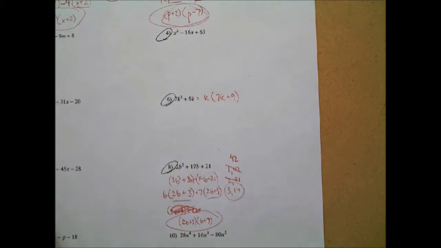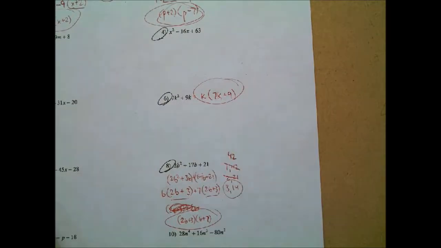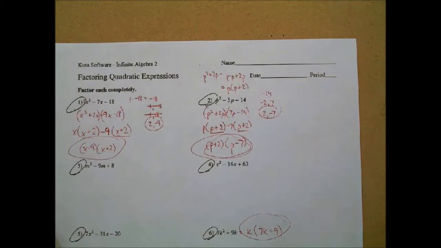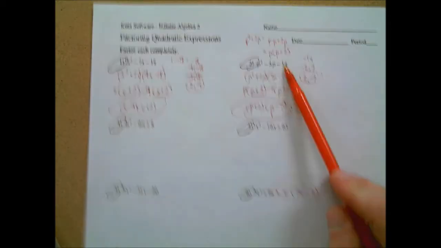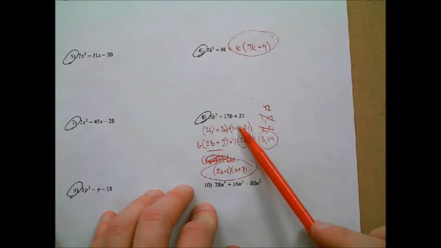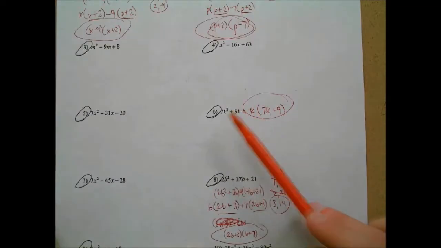They're relatively prime, we say. Okay? So that's the best we can do. It's not a trinomial, so we do not want to use the strategy that we did here. The strategy we used for 1 and 2 and for 8, we do not want to use here for number 6, because number 6 only has 2 terms.